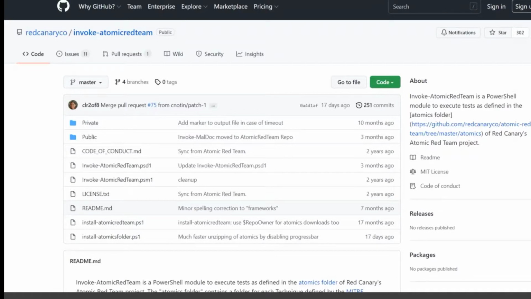In general, they call this an execution framework, and there are multiple programs out there that are execution framework types of programs. Again, this helps you automate the test a little bit. What I'm doing right now is just local.